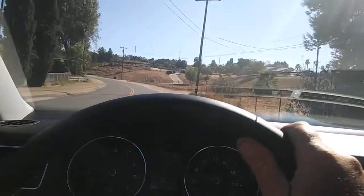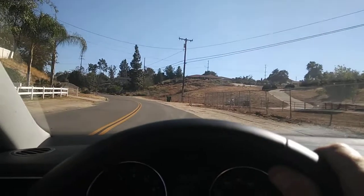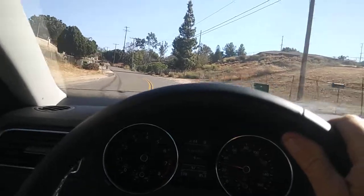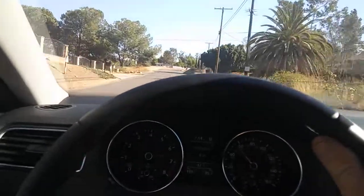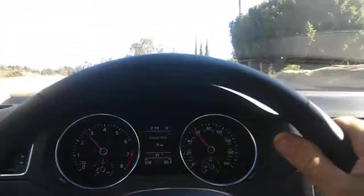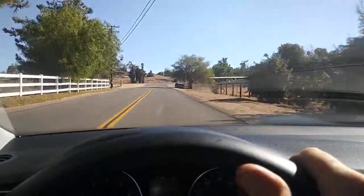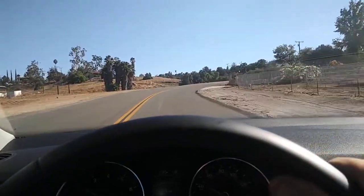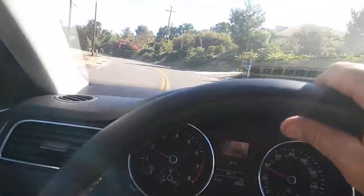So let's hit this thing open again, run it through. I'm going to start from a dead stop here. We're going to go for the 1-2 shift. A little slow on getting the boost up. The shifting is awesome. And we're going 60 uphill. Not bad. It's pretty quick, but the 09 TDI would definitely leave this thing short. It's got way more, well, maybe not now once they've done the emissions thing. But it was really fast and very torquey compared to this car.